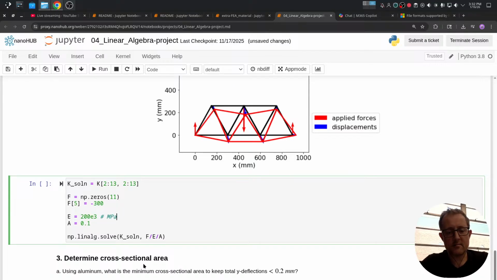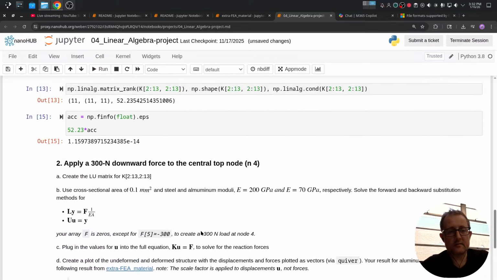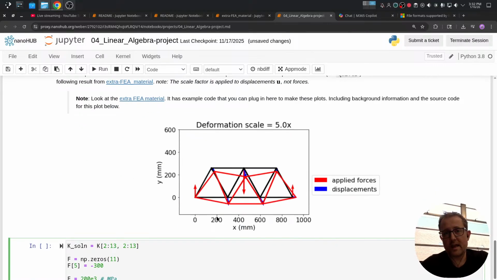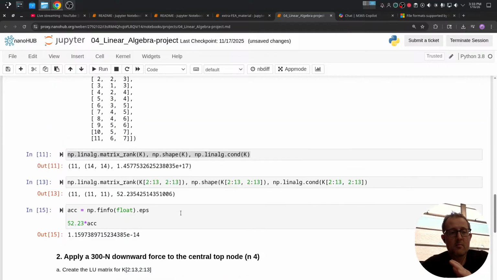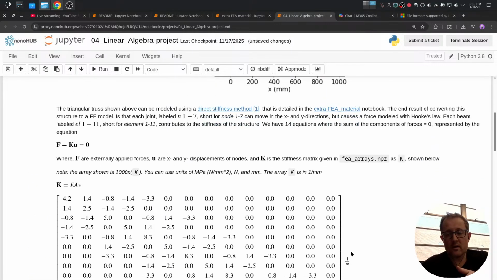This is in megapascal, and this is in millimeter squared. You can use other units if you want. This is kind of unit agnostic, it doesn't care what units we use, but our K matrix is all in 1 over millimeters.